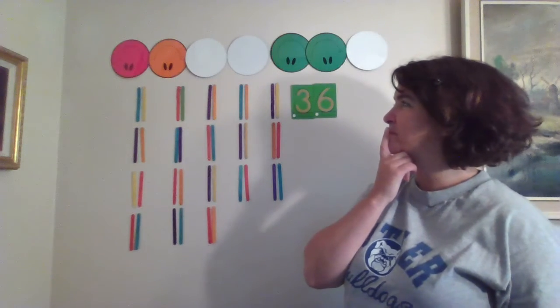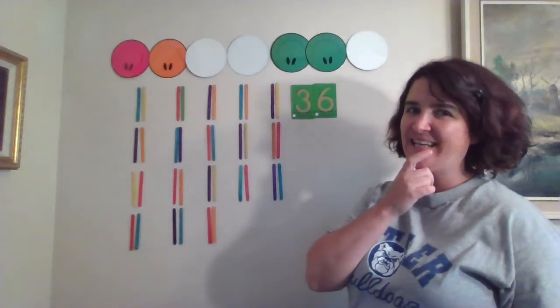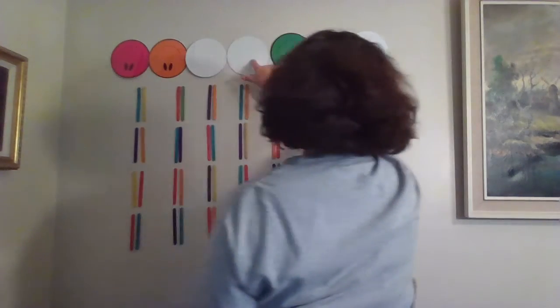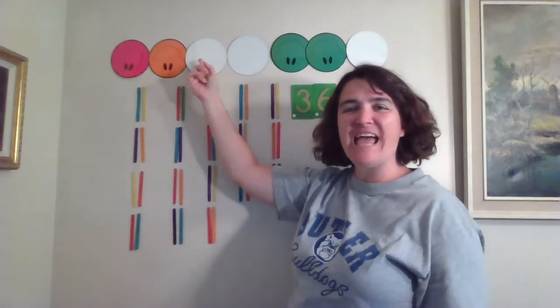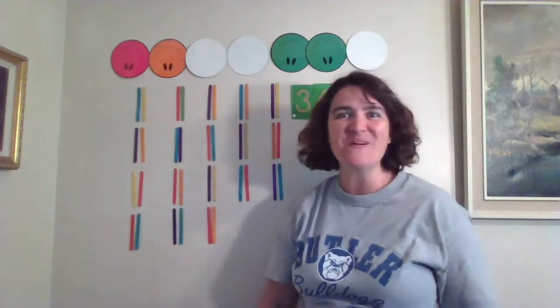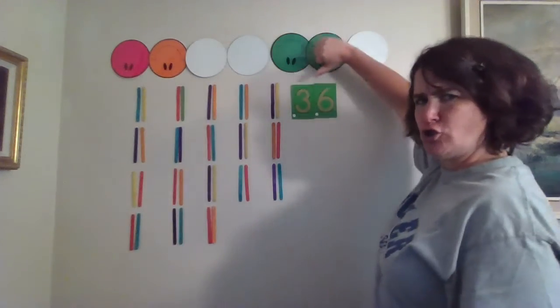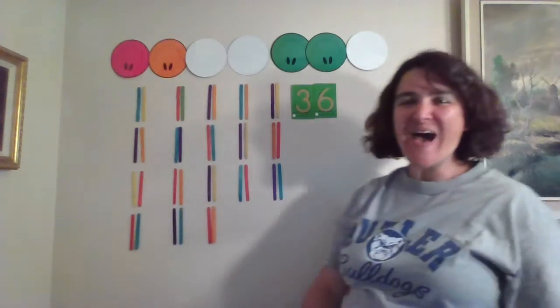Can you figure out today's pattern? I think I've got it. Are you ready? Frown face, frown face, backward, backward. Frown face, frown face, backward. Do you see the pattern? It's an A-A-B-B pattern. That means we do two of the same thing, then we switch, and we do two of a different thing. Can you do it with me? Sad face, sad face, backwards, backwards. Sad face, sad face, backward. What's next? Backward! That's right!